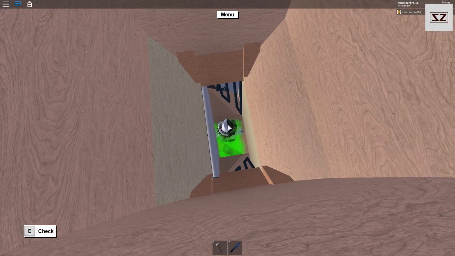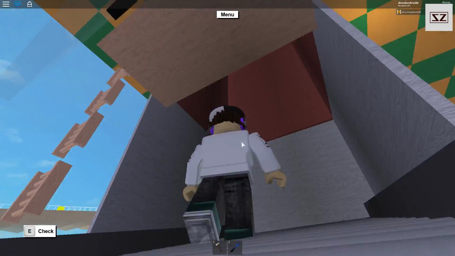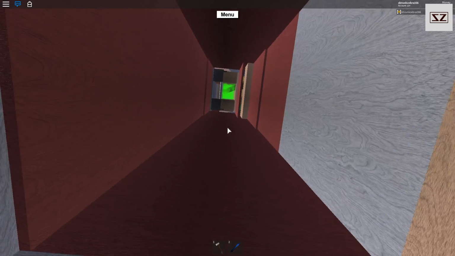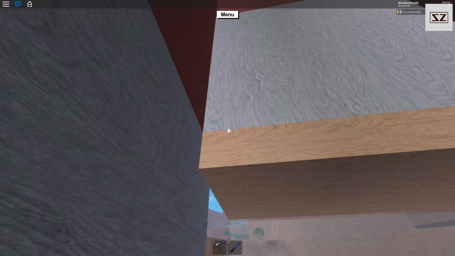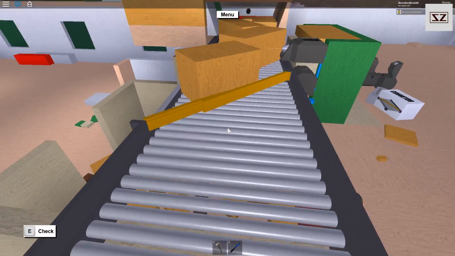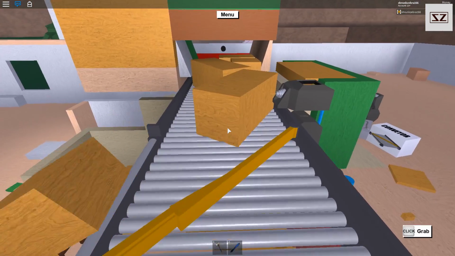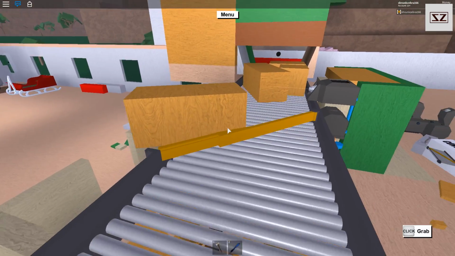I'm slowly falling out. There we go. Okay, yeah, so it's just glitched in there. Glitched into the bottom piece of wood. It comes down here, goes through there, gets dropped and drops onto this. It should theoretically just go like that.